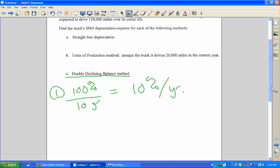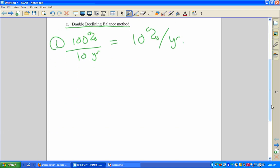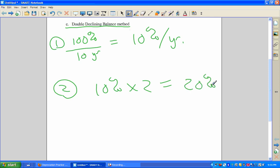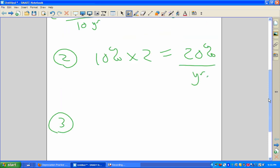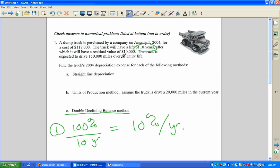Okay, so what happens next is I'm simply going to take that method there and I'm going to double it. So 10% per year times 2, hence the double declining balance method. This gives us 20% in the first year. So I'm going to take 20% per year, actually every year, but what I'm taking it of is the net book value. Remember, the net book value is the purchase price, and we do not take the residual value, the salvage value, into account until the very end.